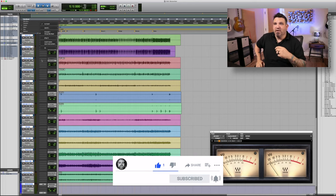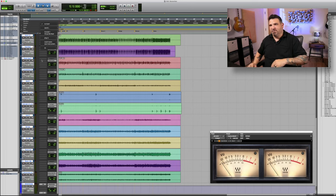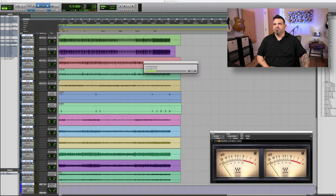Otherwise, you got to go in and you got to put a mono on a mono track and a stereo on a stereo track. So I'm going to hold alt shift and click the second insert point in Console 1.